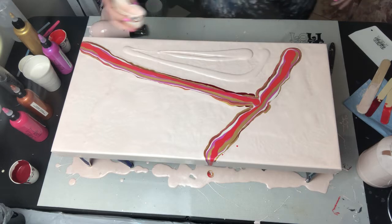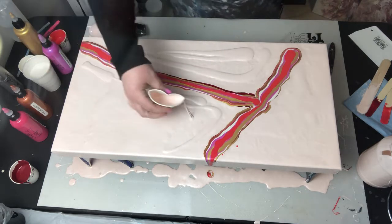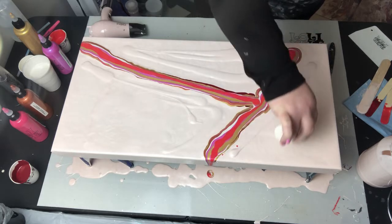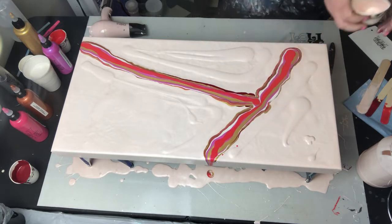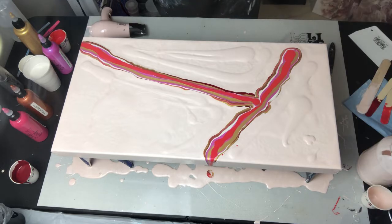This color here, so it flows better. Because I'm not going to flood the colors. Let me give it a torch.